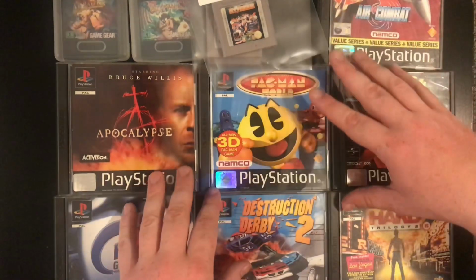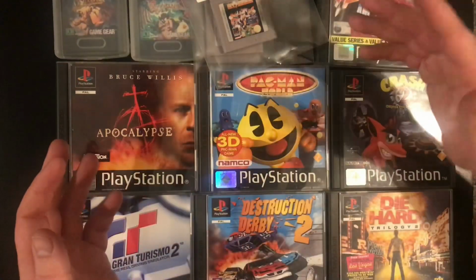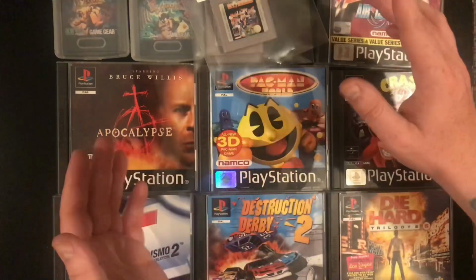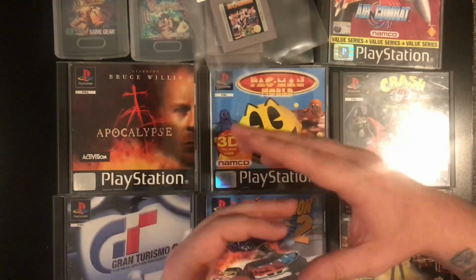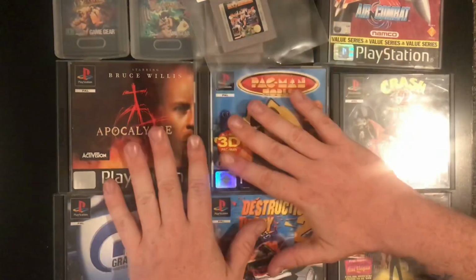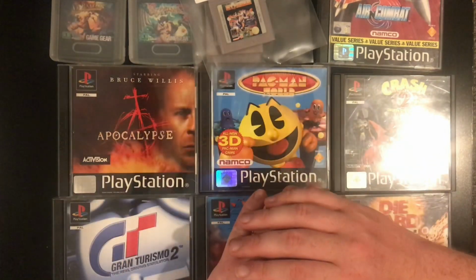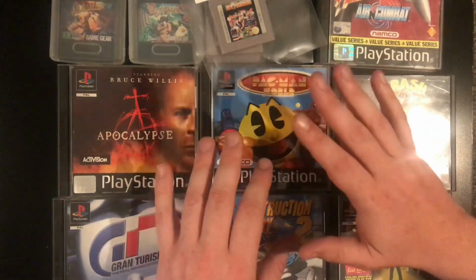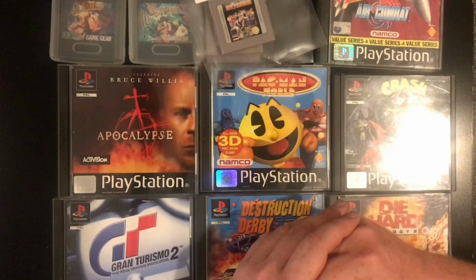As you probably noticed in the videos, I collect for PlayStation, Game Boy and Game Gear, Game Boy Advance. I haven't got involved in the Mega Drive yet, which I will do. I really want to start collecting that. I did have a Mega Drive as a kid, but I believe you can only concentrate on a few collections at any given time. And when I feel my collection in the PlayStation, Game Boy and Game Gear are where I want to be, not saying I wouldn't add any more games to them, but once I believe I've got the bulk of what I would like, I may move on to the Mega Drive.